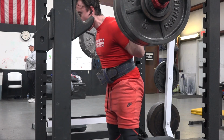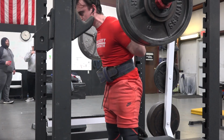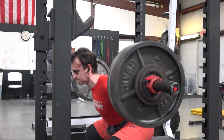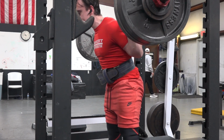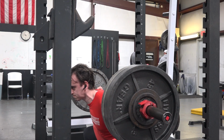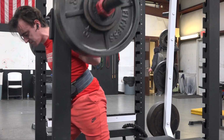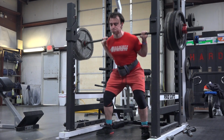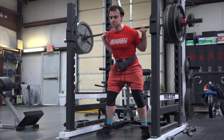But again, I think I've gotten better in terms of quality while getting better in terms of just the sheer number, the quantity. So anytime that happens in training where everything's aligning, that is something that I'm always really grateful for. And that's why I don't want to harp on the deadlift too much. And funny enough, this is probably why the deadlift day went so poorly, because I got so fatigued from this and it carried over into the rest of the week.